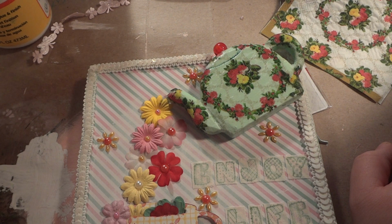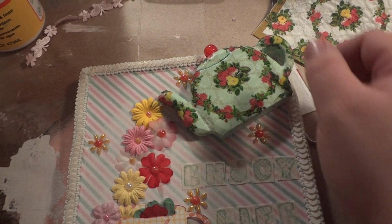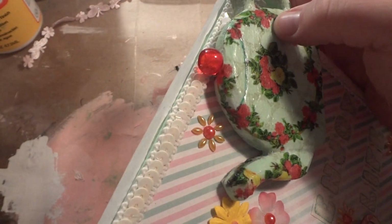But, yeah, I just decoupaged a napkin on there after I painted it green so that you'd still see the mint color. And then the teapot didn't have a little handle, so this was just a bead from Shipwreck, and the hole was kind of big, so I wanted to use it because it'd be harder to bead with.